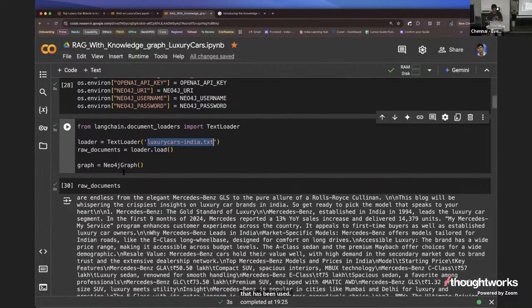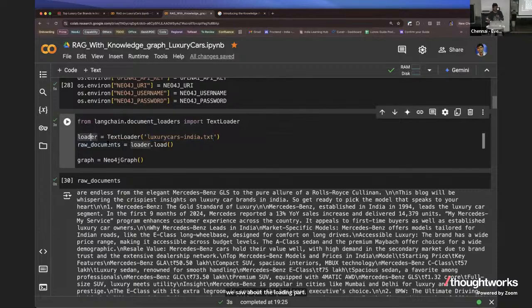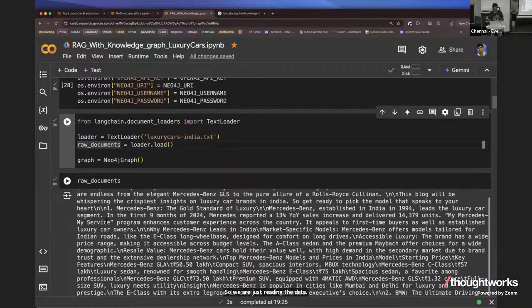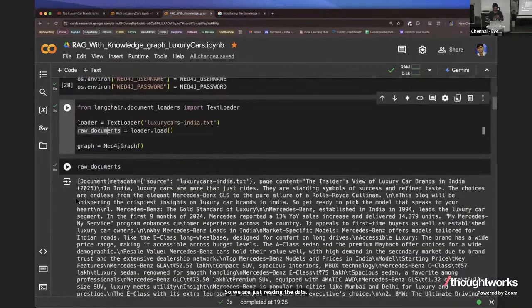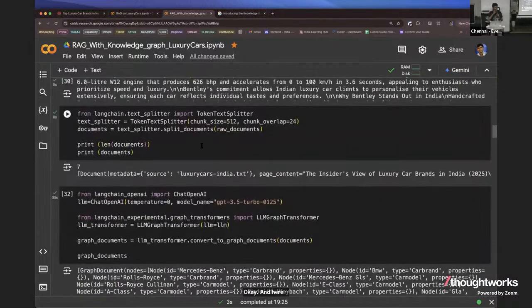Now, we saw the loading part. So we are just reading the data, and this is the raw document that has been read. Here, the next step would be splitting. We just read the entire text, and now we are going to split it.